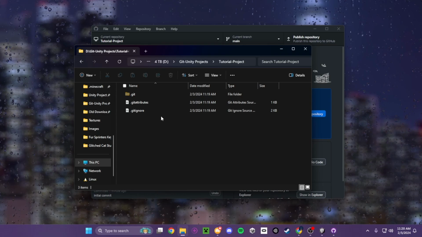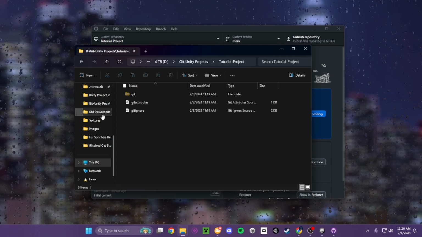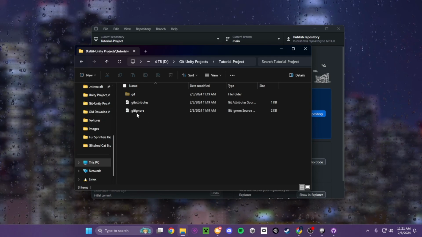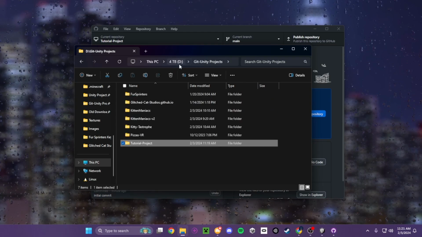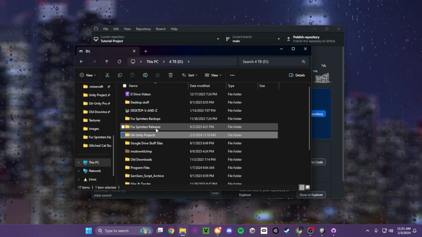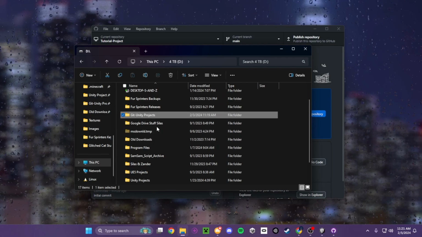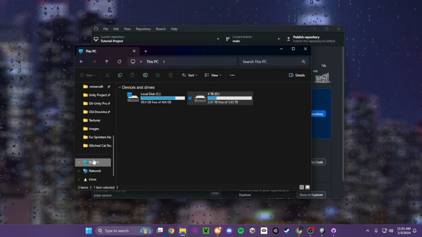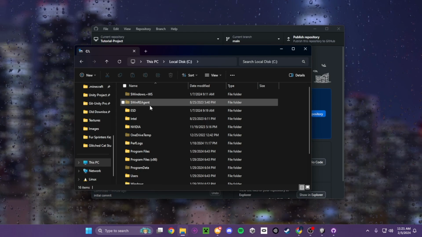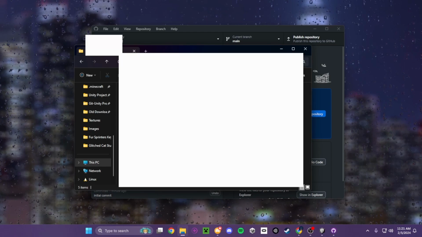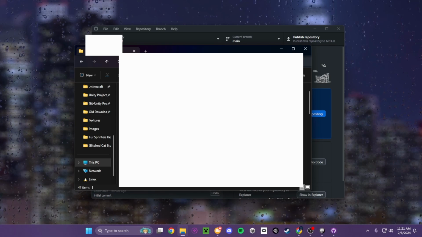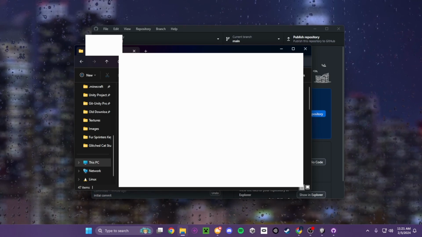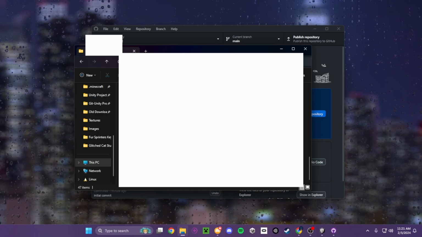So now, let's say you have your Unity project, right? So let's go to where you saved your Unity project. I changed my default location, so I'll just go there. Yours would be saved under, let's see, this PC, local disk, users, whatever your username is, and then it would be under this folder, whatever your username is.